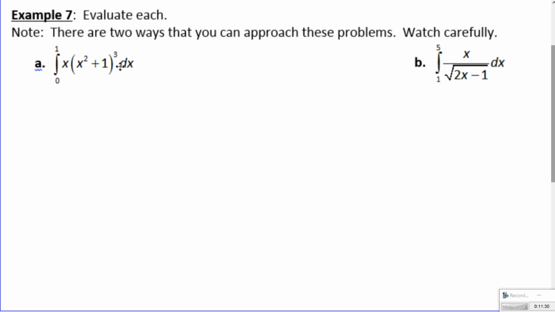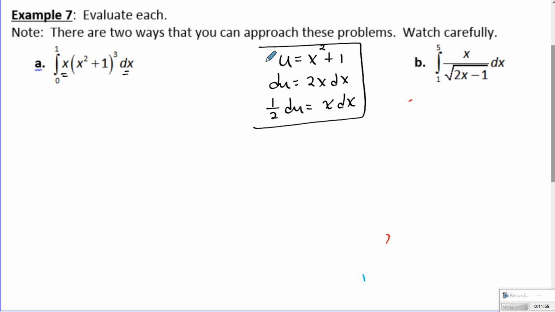So the first technique, I'm going to do our typical U substitution, switch back to x's that we're quite familiar with. So I think you probably all can see that we should let U equal x squared plus 1. Then du is 2x dx, but we just need x dx, don't we? So we need 1/2 du to be equivalent with x dx. And that should set us up in our U substitution process. All right, so I'm going to come over here. I'm going to leave my bounds off on purpose.